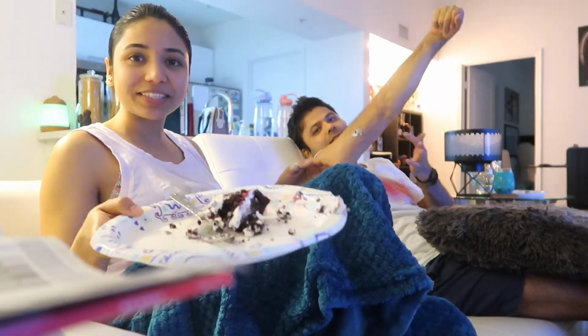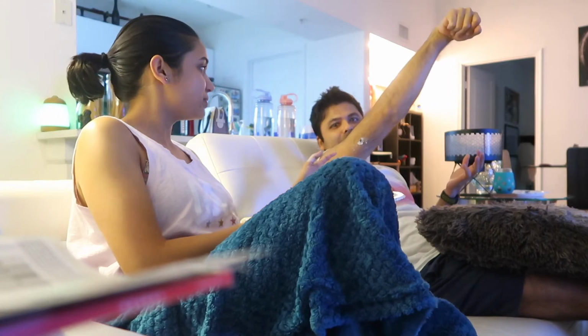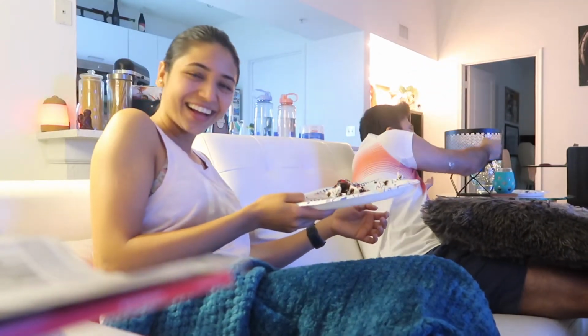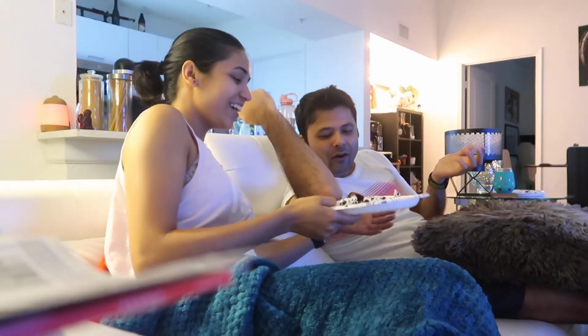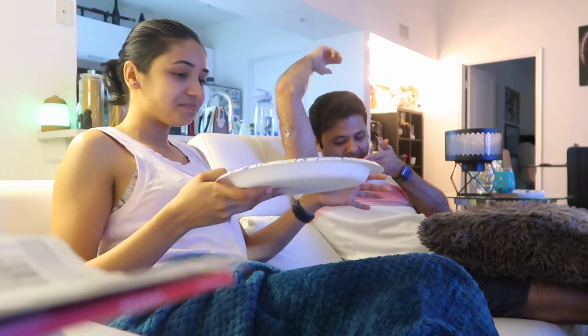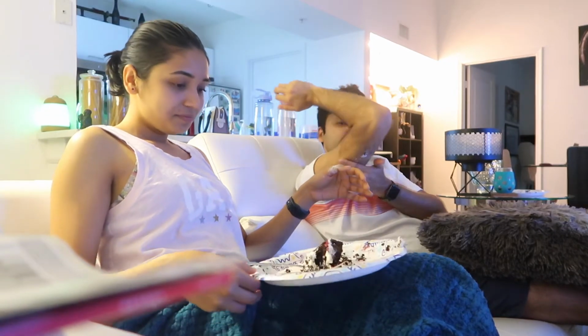Oh my god, I was not able to finish the cake, so I was just passing it to him, and look what happened. I was just sitting back, and she's holding the plate here on my back. I mean, who gives you the plate like that? So I just turned back. So now we are all like, okay. Cake everywhere. They say cream is good for skin. Anyways, I'm gonna go wash my hand and everything, but yeah, the cake was so good.